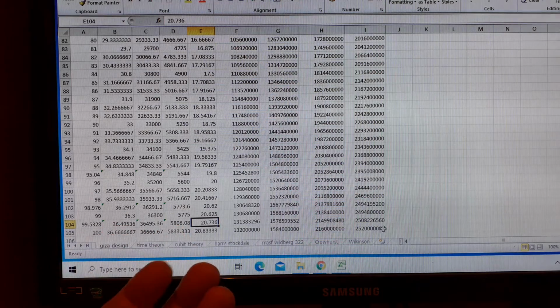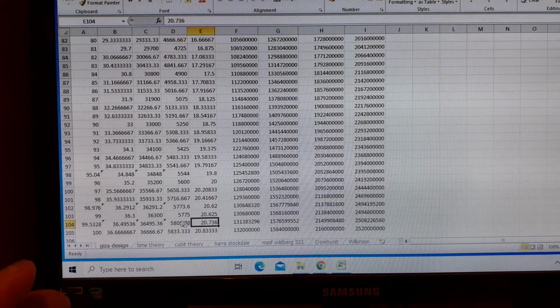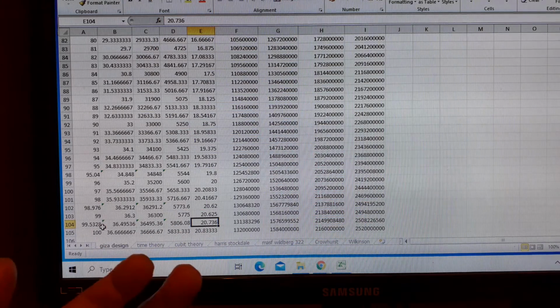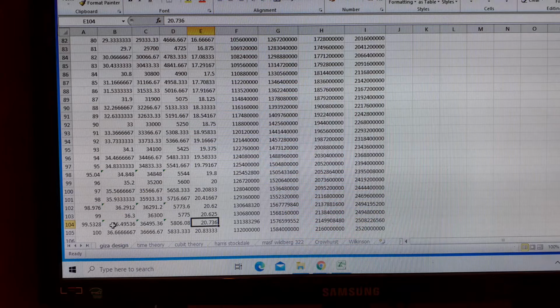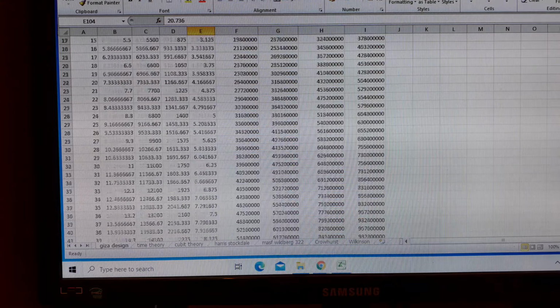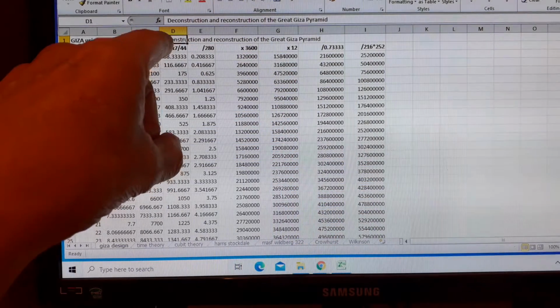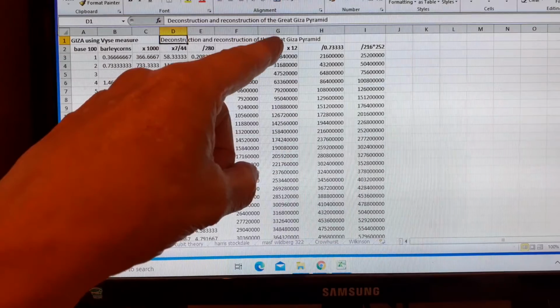So my argument here is that although this is valid measure, it's in no way aligning with the design of the Giza Pyramid in terms of it being very obviously the cubit that everything else is derived from, because it isn't. And what I'm going to do is show you how I've constructed this. I'm going to deconstruct it and I'm going to reconstruct it. And the way I can do that is just by using this back arrow. So if I click that, it takes this deconstruction and reconstruction of the Great Giza Pyramid.